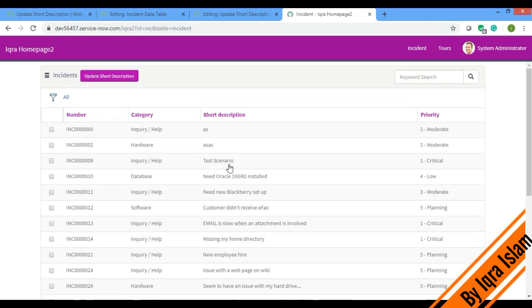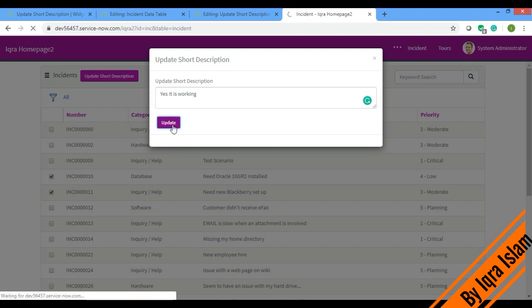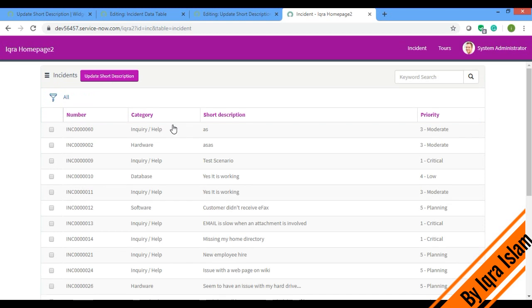Test scenario. So you can also do one or more. Yes, it is working. I've given it as 10 and 11. So yes, it is working. It is coming. Okay, so this is it, guys.